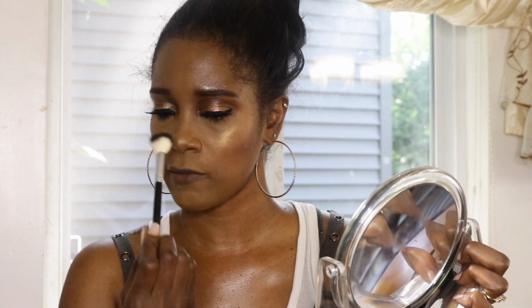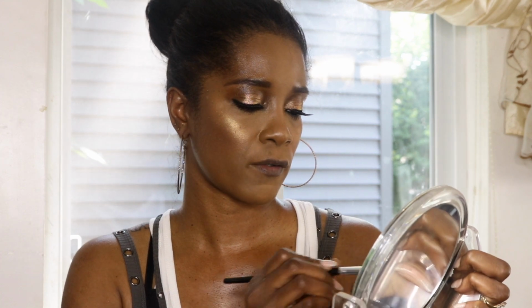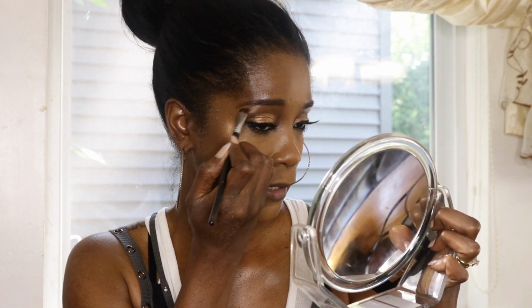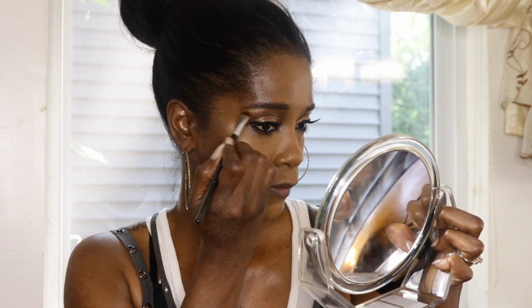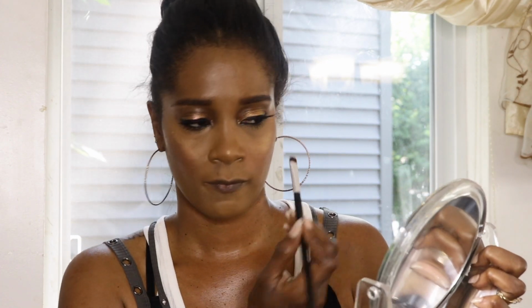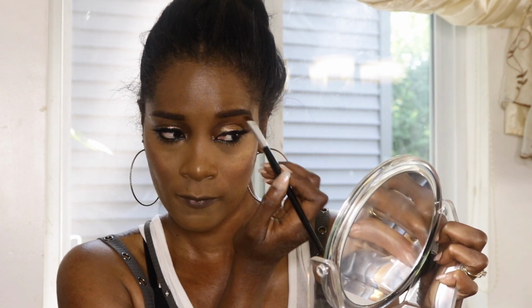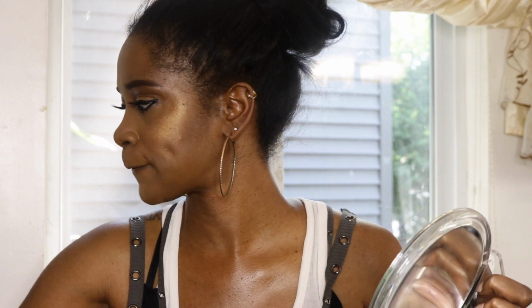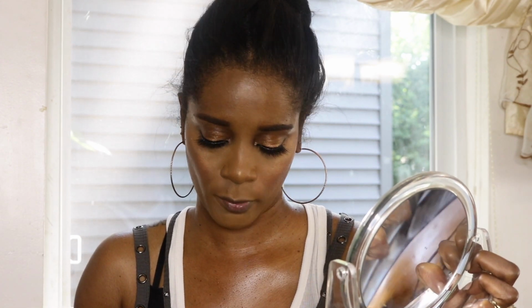Whatever's left on the brush, I go on the tip of my nose. And I'm also going to put some of this on my brow bone to pull my eye look together. And since I used that pinky tone from the McGrath on my lid, I like to put this rose gold on the brow bone. And I'm also going to put a little bit in the tear duct, just to pull the eye look together.